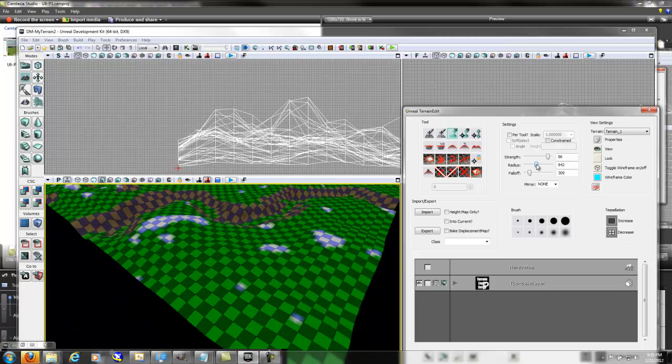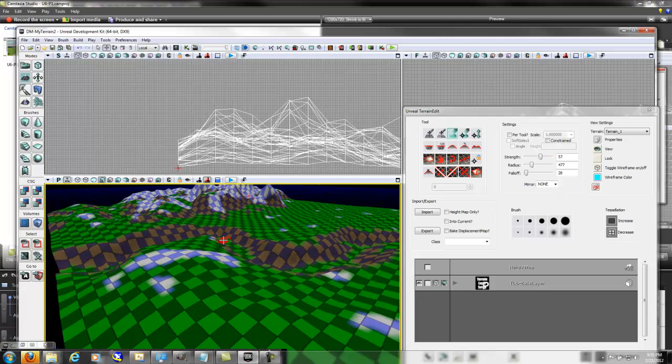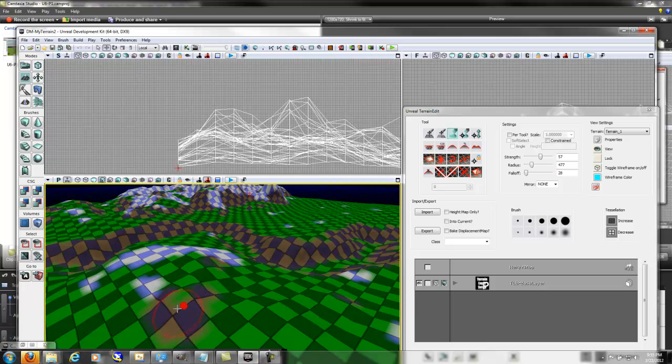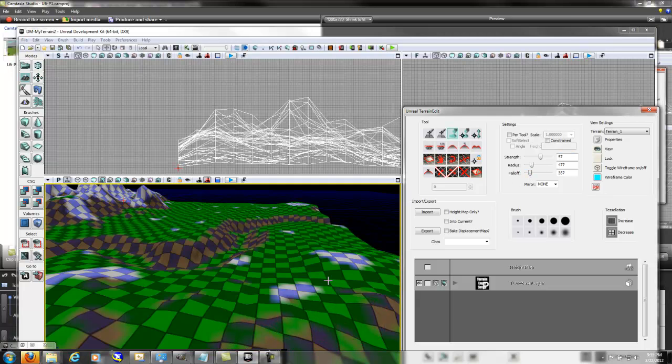Okay, and then you can make smaller brushes and then put some finishing touches on your mountain. So here I'm just adding a little bit by playing with the fall off values.